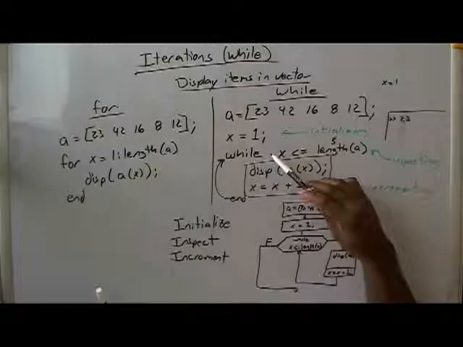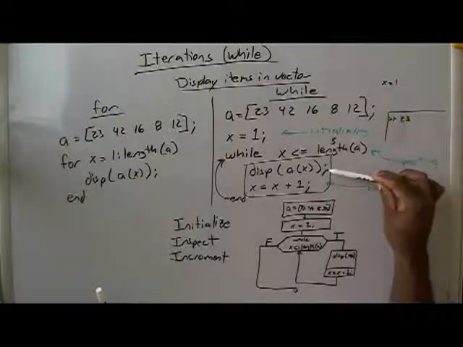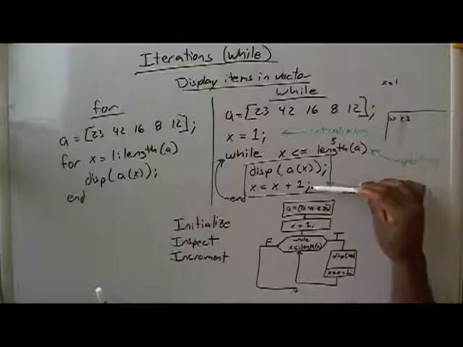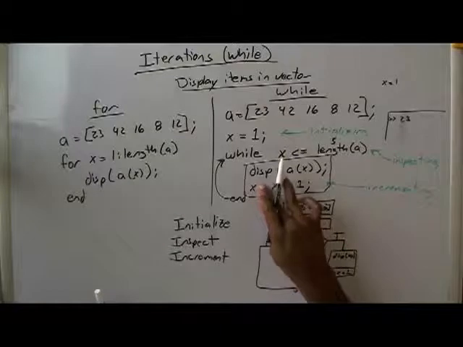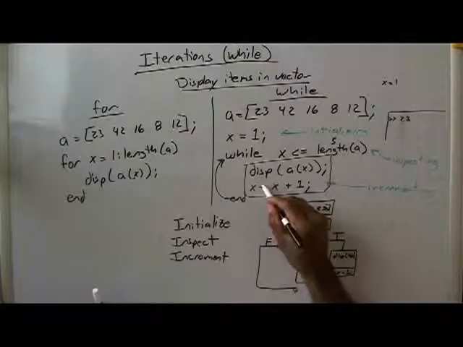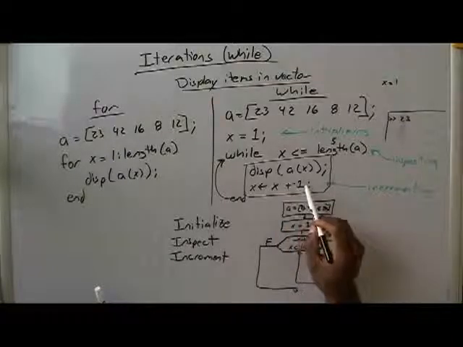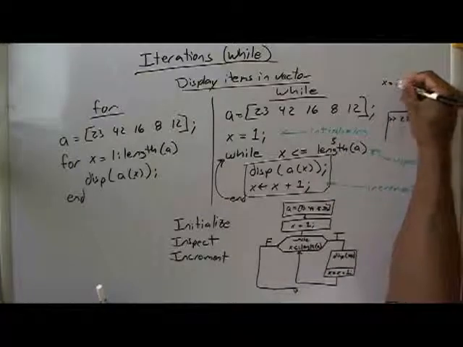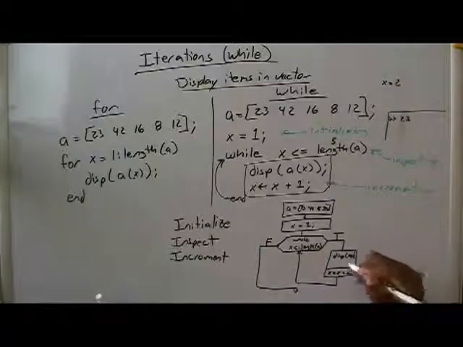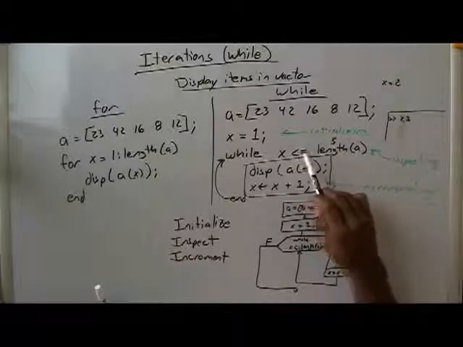And then, excuse me, sorry, missed the critical part here. After we display 23, we then increment. So this is x now gets, and so instead of equals, if you think about it once again as the gets or the assignment, x gets assigned the old value of x, which is 1, plus 1, which now x equals 2. So when we get back up to the top of the loop, x is now equal to 2. Okay? Now we check that to see, is x less than or equal to 5?